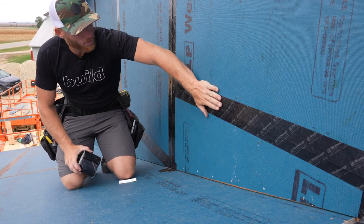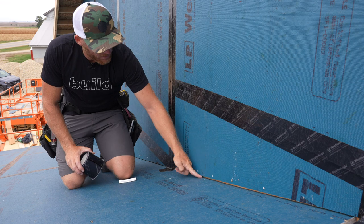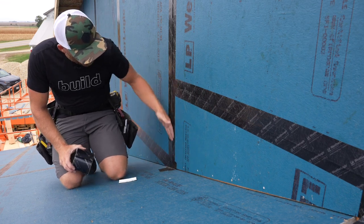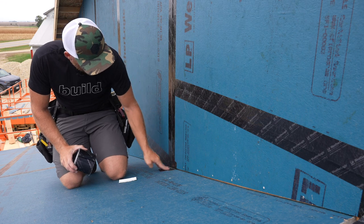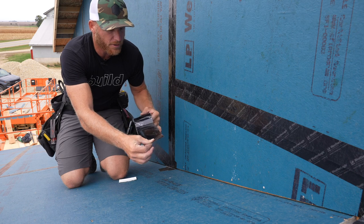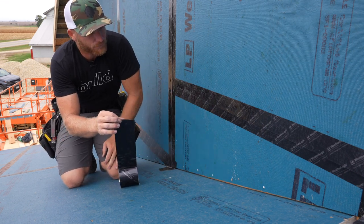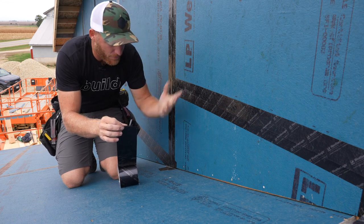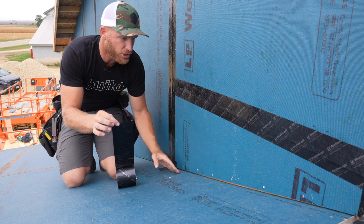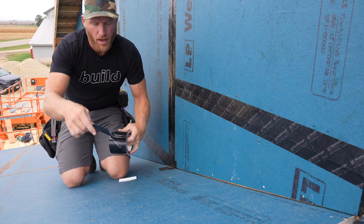All right, so we've got the wall taped, we've got our roof taped, but we've got this joint right here that we need to do something with, and we're gonna also tape that. You'll notice we kind of ran all of this over top onto the roof, ensuring that we've got a good seal. But now what we're gonna do is take our tape, and this is a very complicated, well, I don't wanna say complicated because it's not, you're just gonna stick the tape in there, but it's difficult to do a good job. And because of it, I'll show you what we do to ensure that we get a nice seal.